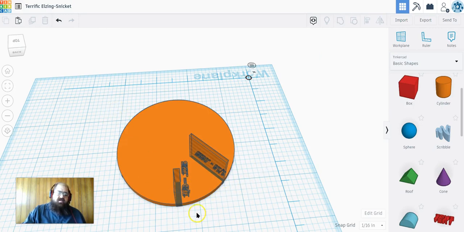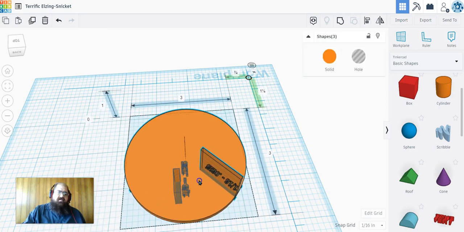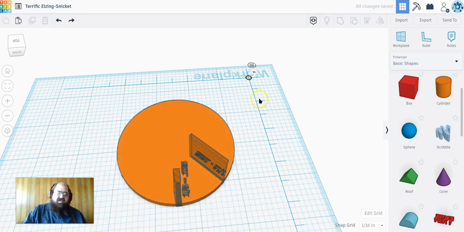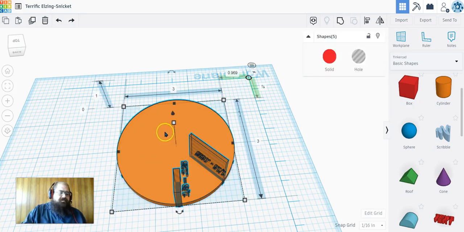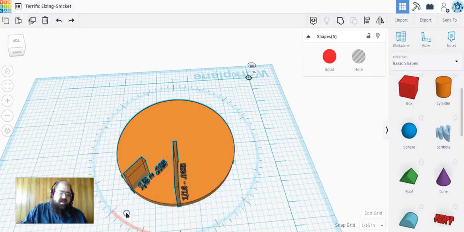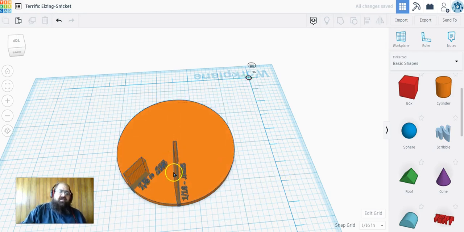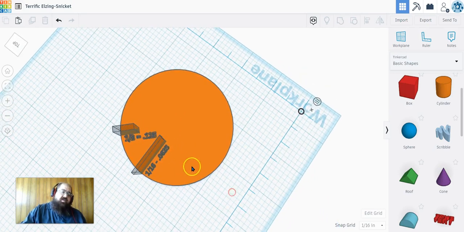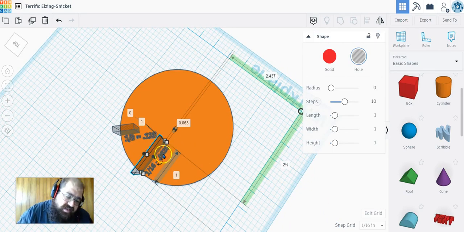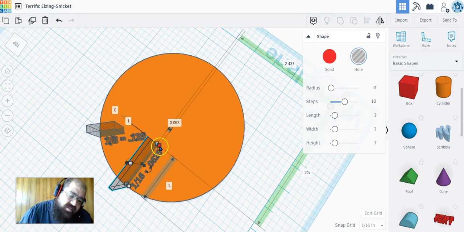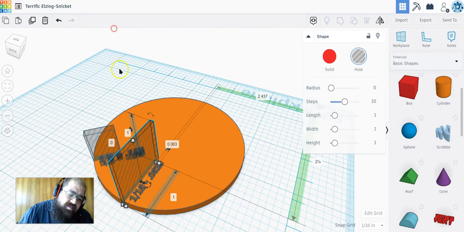So we will grab everything, draw a big box around. Oh. My mouse is being a little strange today. A couple times now I've clicked and dragged, and instead of dragging a box, it's grabbed things and then moved them for me. And then I'm going to rotate this back to there, because if you changed the length of this box while it was oblique like that, it tries to do it obliquely and won't give you a nice easy way to do that. So we can zoom that in, and instead of doing that and having to realign it, I'm going to do it a little bit different way.